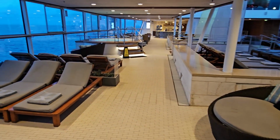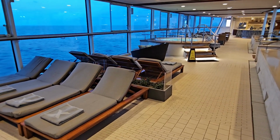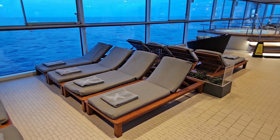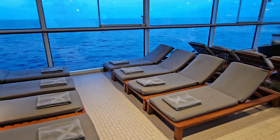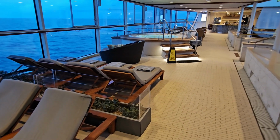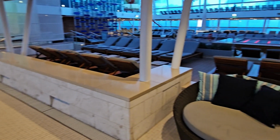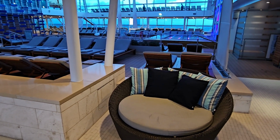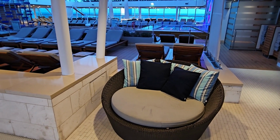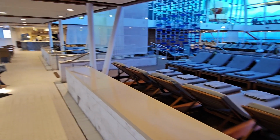Okay, so inside the solarium then, of course, there are other lounges, and these are nice comfy padded lounges, and always there are Celebrity towels that have been laid out for you on those lounges, so you know that they're not being used. But secondly, just as a nice little touch, a classy little touch by Celebrity, to make those towels immediately available to you when you arrive in the solarium itself.